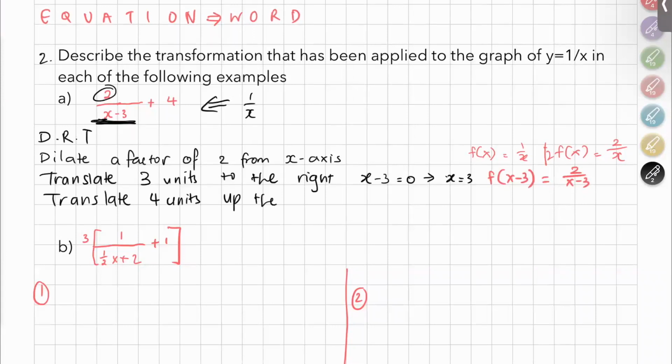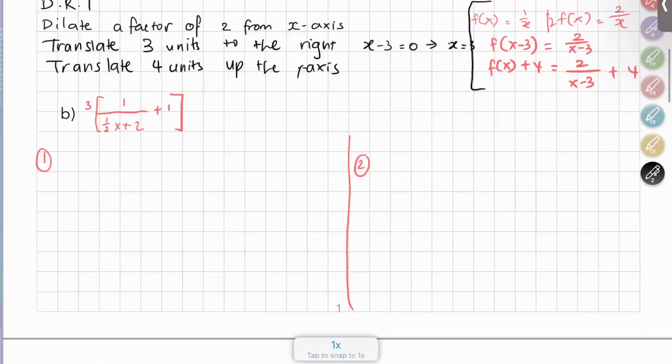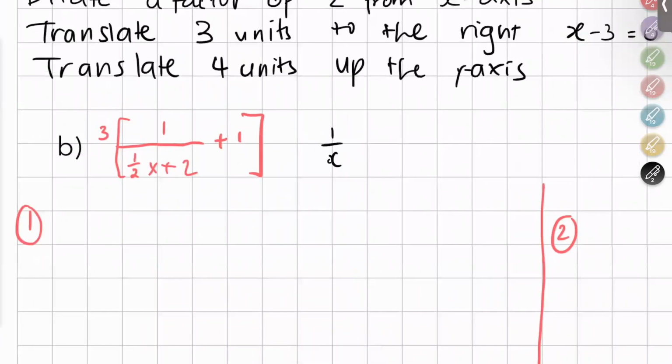the y-axis. So you have over here, you have f of x plus 4, and now you've basically got the original function again, okay? I mean, the function that we're supposed to find the transformation of. So this is not necessary for the steps, but I'm showing you how the word transformation is related to the equation. Okay, next step, once again, we're starting from 1 over x and we're transforming it to get this.